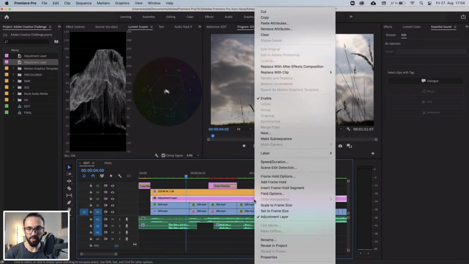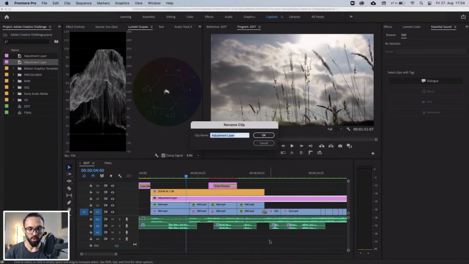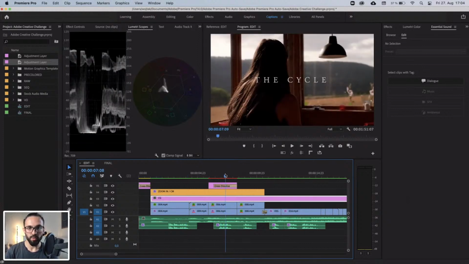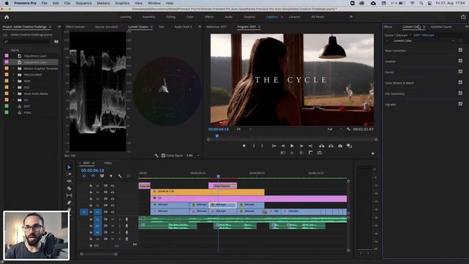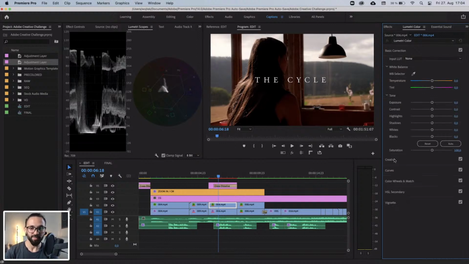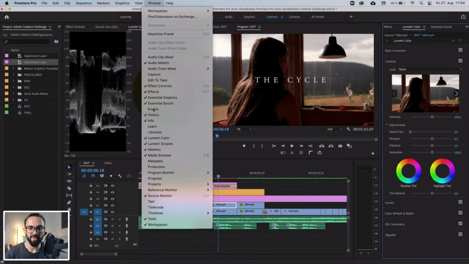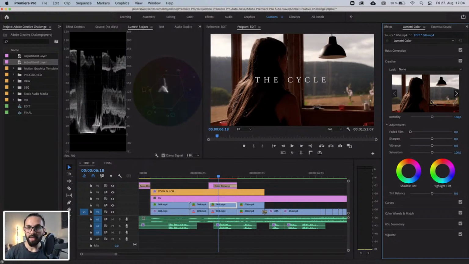Now, this one I'd like to call color grade, or we could call it color correction if you would, to actually correct some of our footage. And what I want to do now is to make our footage look a bit more cinematic, or if you don't want to use that word, filmic. One option you have is to go to the Lumetri Color panel. If you don't see that in Premiere, go to Window and select the Lumetri Color panel.